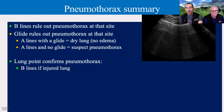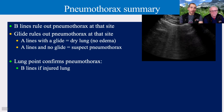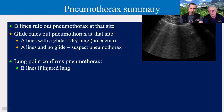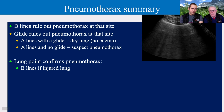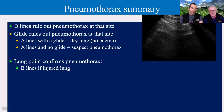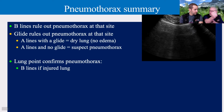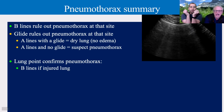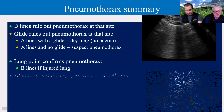And if that lung is injured, coming back in you might see B-lines, like we talked about with that hit-by-car dog. Yeah, we look up here. I can see it's coming in right at the center where my marker is. I see that lung sliding coming in and out. Over here, no lung slide, no lung slide. This is a lung point. Not that typical karate chop up and down, but a central point that comes in for that lung point. Yeah, it's like a double karate chop. Hi-ya! And that actually confirms pneumothorax, Dr. Chalhoub.